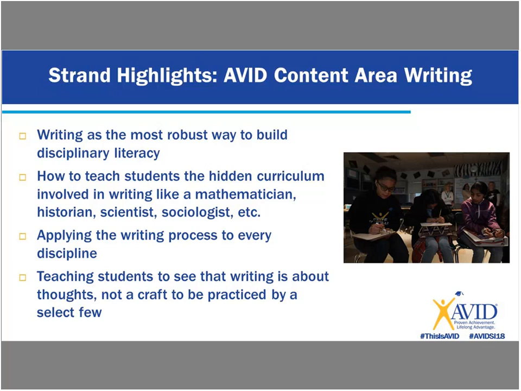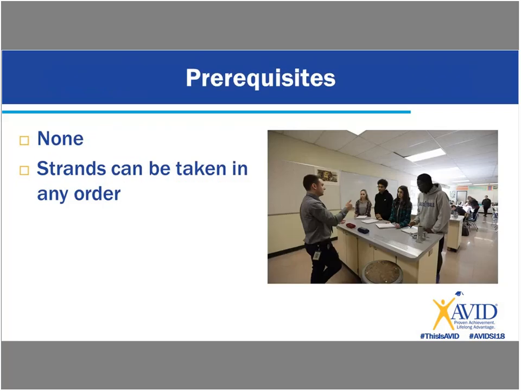So moving forward, prerequisites, there aren't any. These strands can be taken in any order. So it's really a matter of what feels like the right approach for an individual teacher. As I said, they're both very differentiated. There is work and wonderful learning that, whether you're an AVID elective teacher or a 4th grade teacher or a high school AP teacher, either strand really will benefit you.